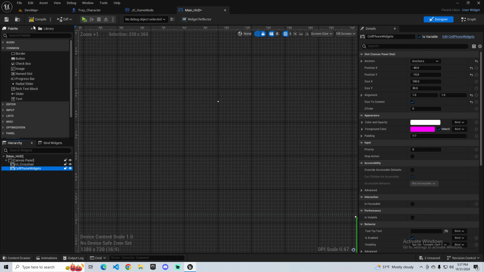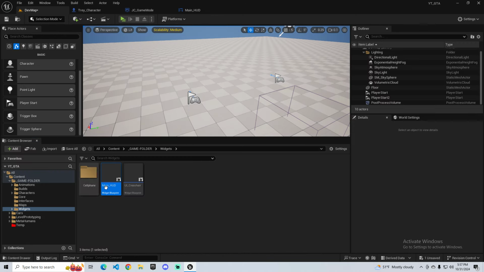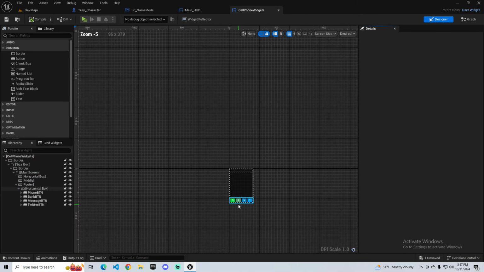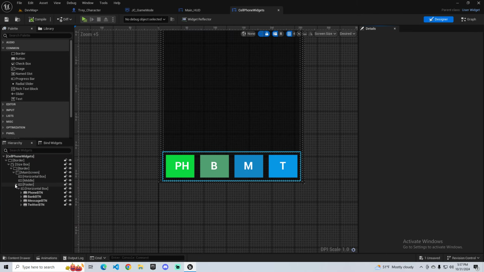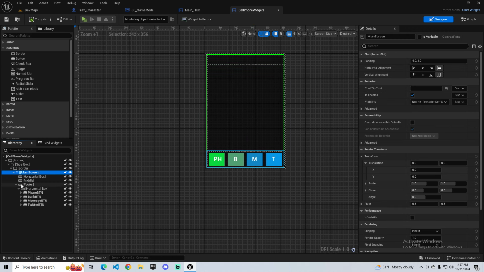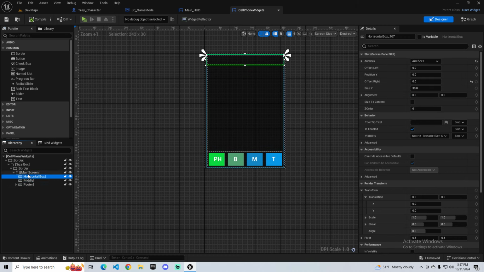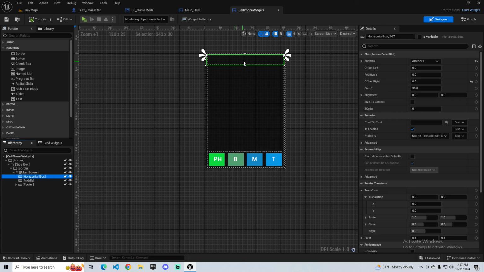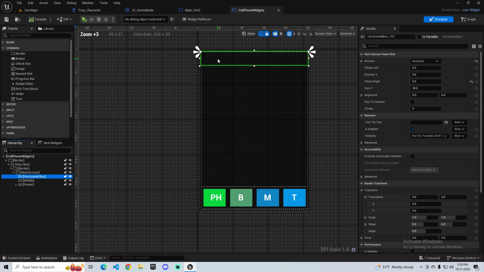And we have our cell phone widget right there. That's also included too. The animation is already there, the buttons, and we are using, do I already have that? No, I don't have the widget switcher yet. But we're gonna use a widget switcher to switch between the screens. So this is gonna be the header where you're gonna show your time, stuff like that.